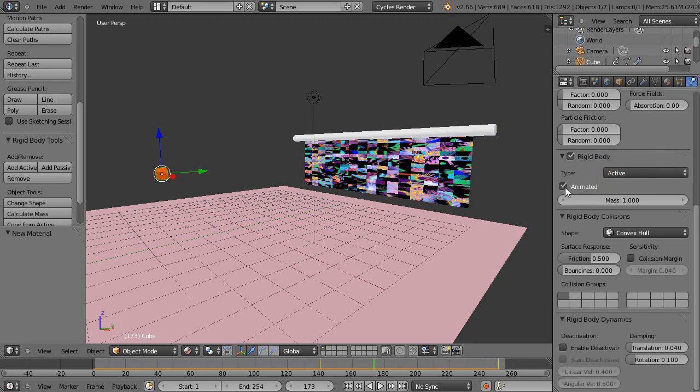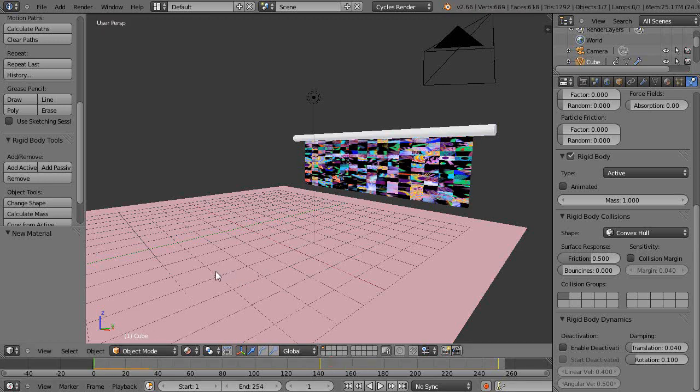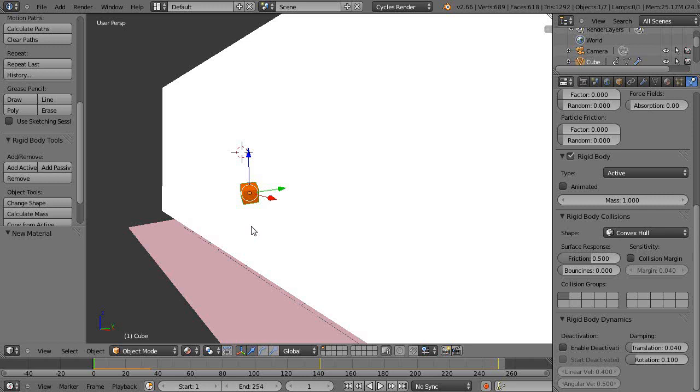area right here is Animated. I have it checked. It was not checked in the previous thing. And so when I check it like this, it prevents it from falling. Well, let's uncheck it just for a second and I'll show you what I mean. If I start this back at 0 and I run it, let's see, where is it? Hang on, it's back here out of the scene. So I run it, there it is, it falls down and acts like a rigid body like this.